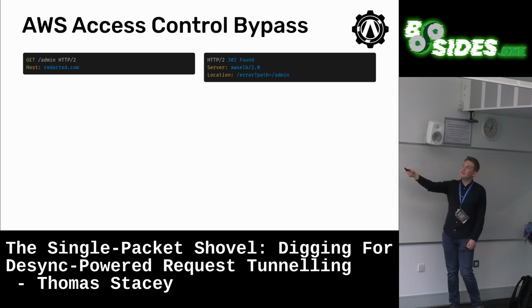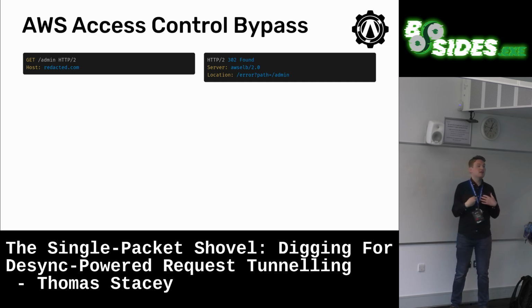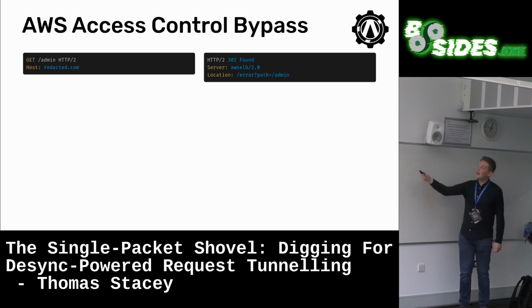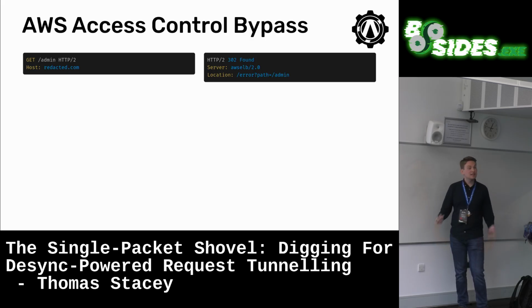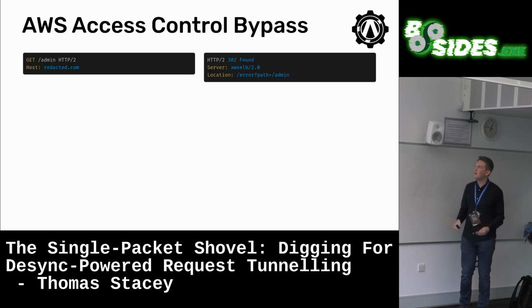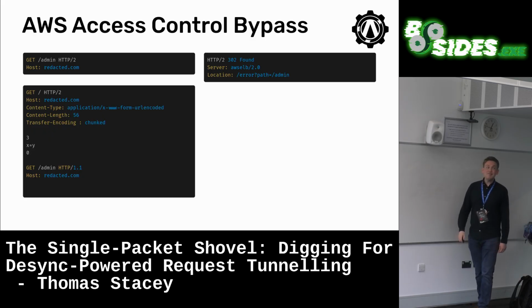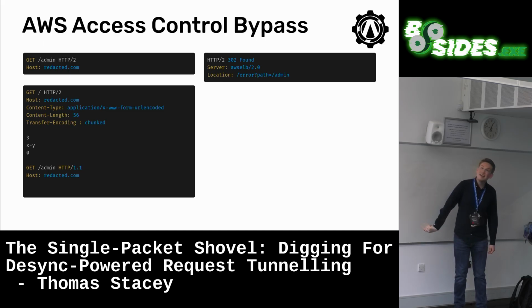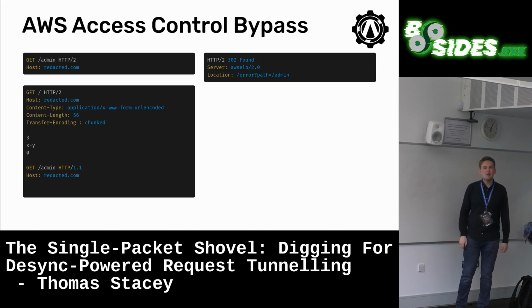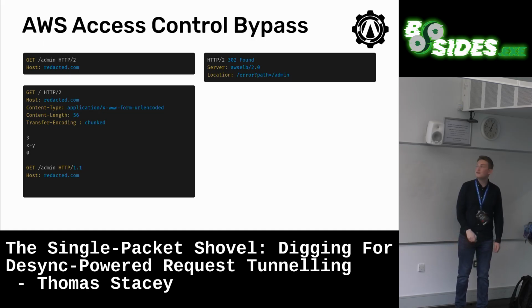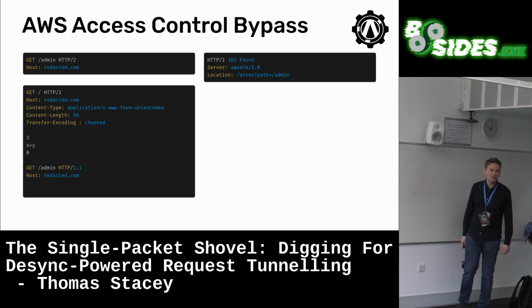I want you to imagine that we're sending a GET request to the admin panel, which obviously I'm not supposed to be able to get access to. And I can see that the AWS load balancer was getting in the way and saying, no, you're going to admin, I'm going to redirect you away and say, error, bad, don't go to admin. And that's totally fine. But of course, with request tunneling, since the rule applies to the encapsulating request, so to speak, I'm not sending a request to admin, I'm sending a request to the homepage, and I'm tunneling a request to the admin panel. And when you do this, Amazon's application load balancer will look at the request and go, okay, no request to admin there, that's fine.